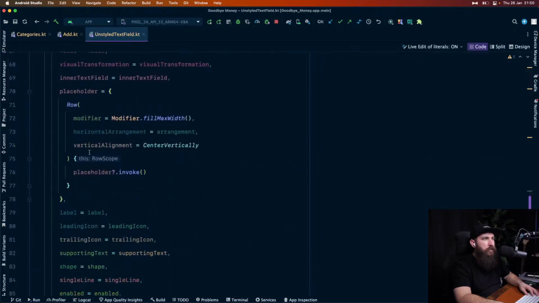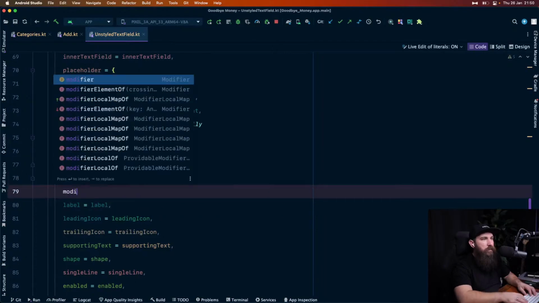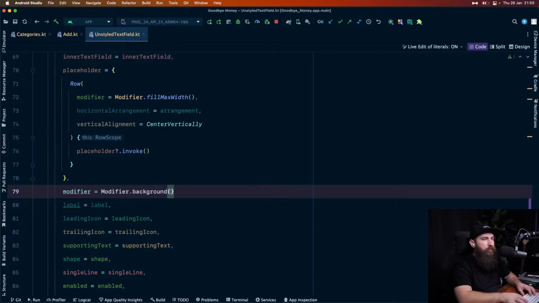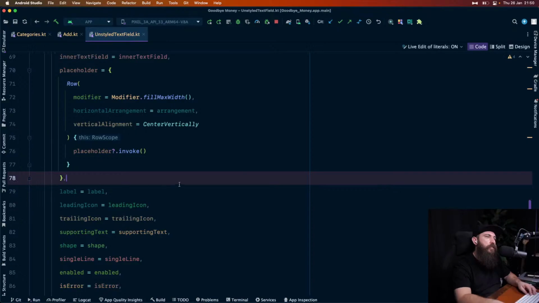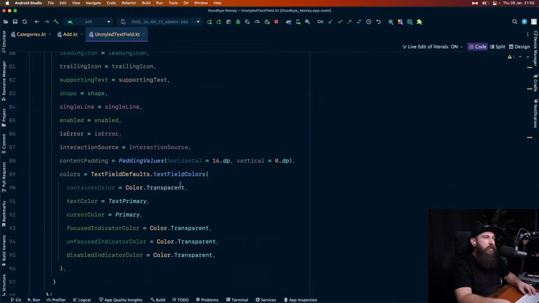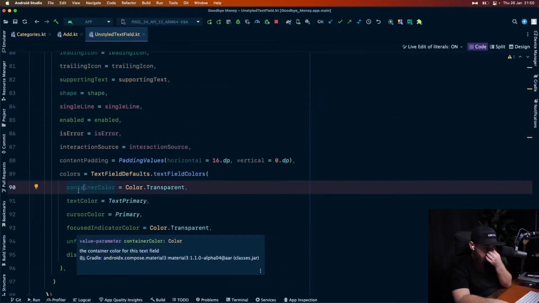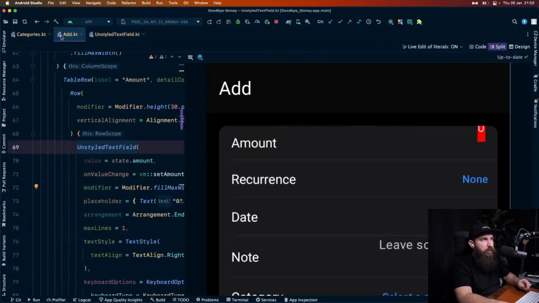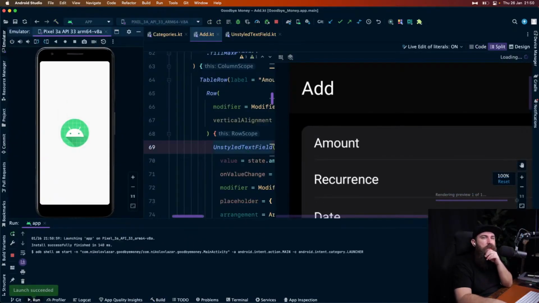Where's the modifier? No. Doesn't accept the modifier. All right, then the container color is gonna be green, and let's go again and see it.